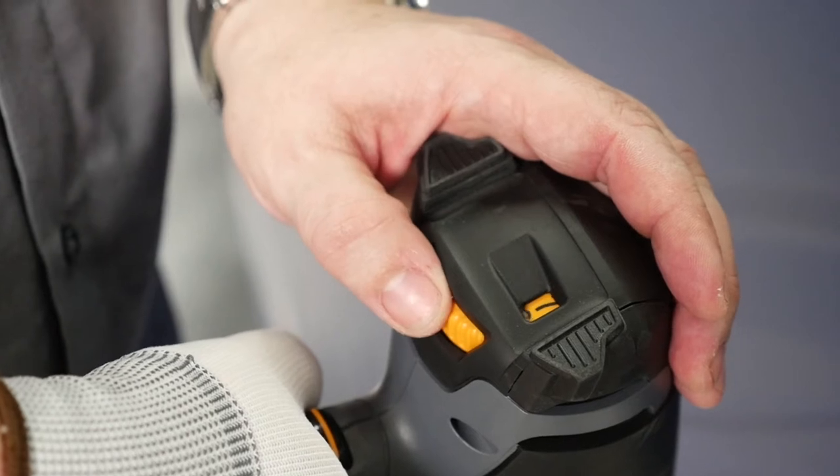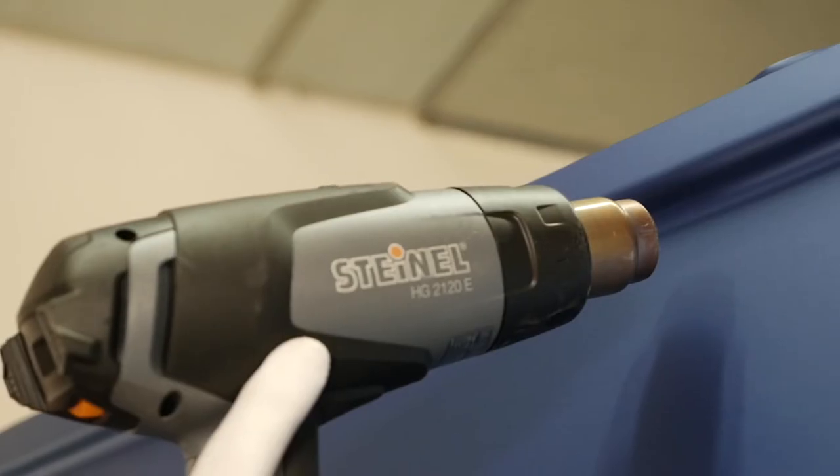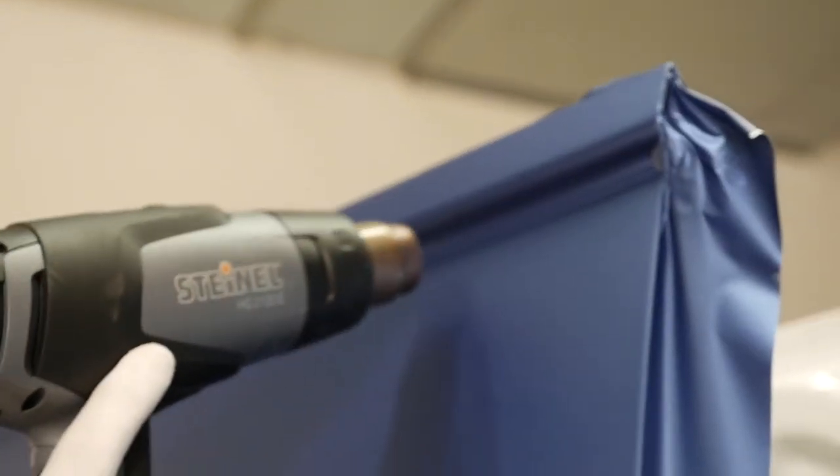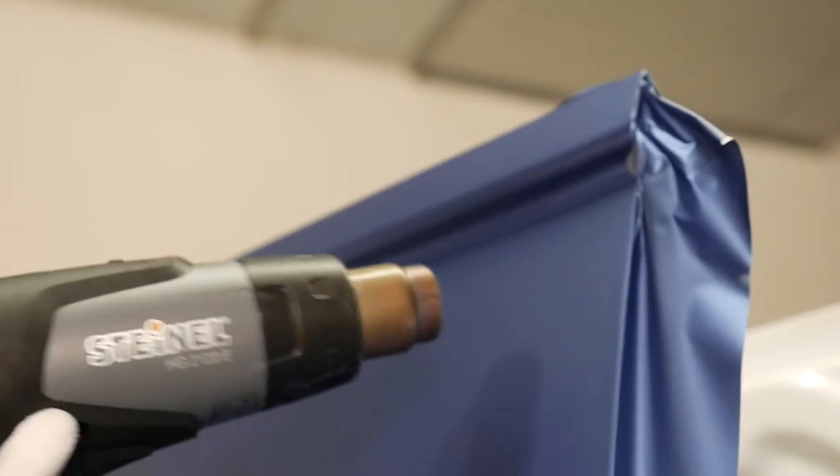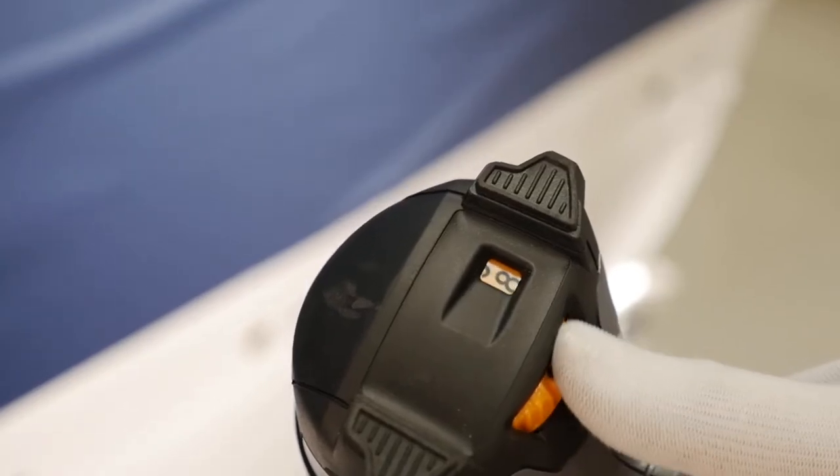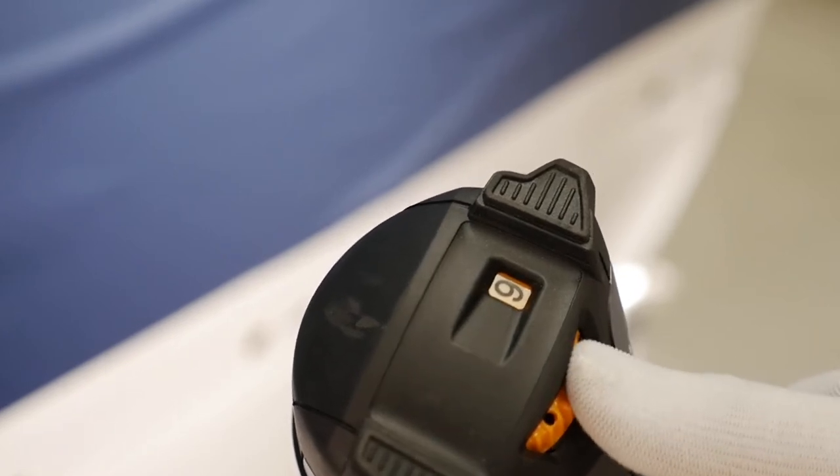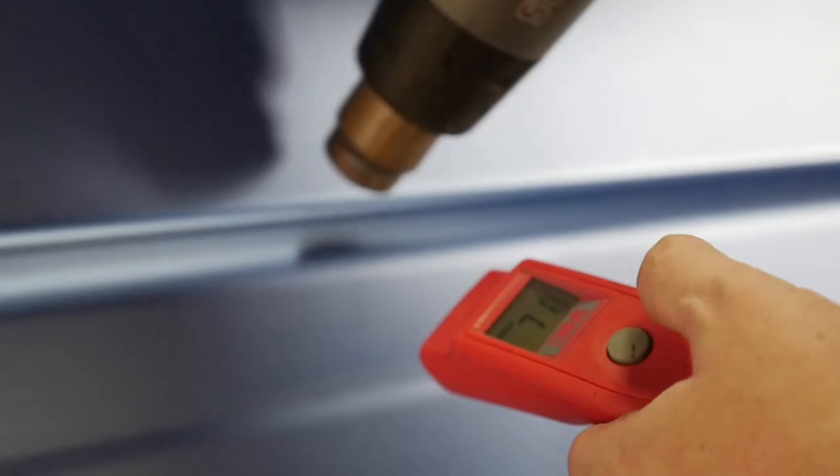Before post-heating, check that there are no air bubbles remaining between the substrate and the film by reheating with the heat gun. Any air bubbles that are detected can be removed using the Air Release tool and the film can be pressed to the substrate again. When the film has been checked, start post-heating of the film applied in the recess. Heat the film in the recess to a surface temperature of between 85 and 100 degrees Celsius and press the film again to the recess.